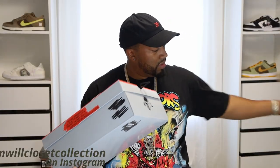Hey, got a shirt and a pencil. I own the most hated shoe on earth. I think it's a bumper sticker too. That's pretty cool. I did not know I was getting that. If he did mention it, I don't remember, but that's cool. Discard that. All right, this is my first Warren Lotas shoe.